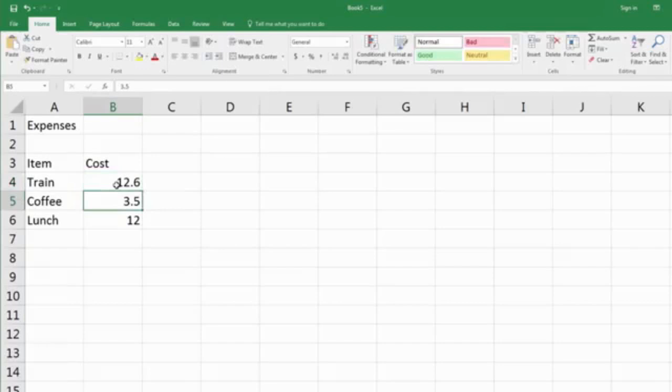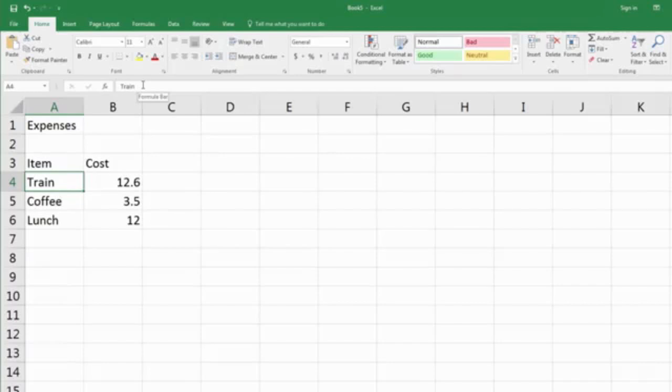In the situation where you want to modify the contents of a cell, you have a few options. So I'd like Train to actually say Train ride. Start by clicking on the cell you want to change. Then you can either come up to the formula bar, click in the formula bar and type your change. Now I actually don't want to keep that, so here's a nice little trick. If you've started modifying a cell and you don't want to keep your changes, just press Escape. You don't need to press Undo because you haven't really committed the change until you press Enter.